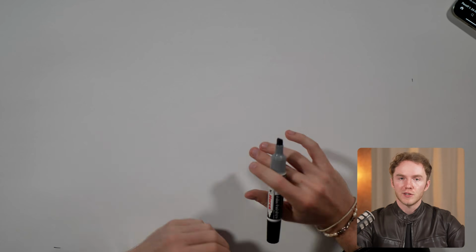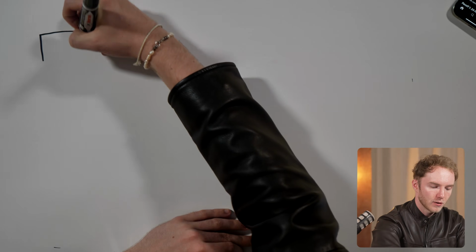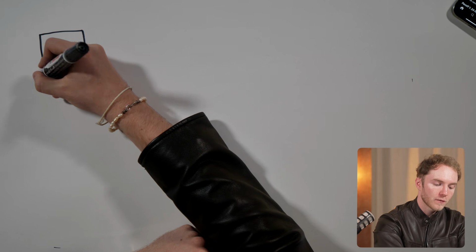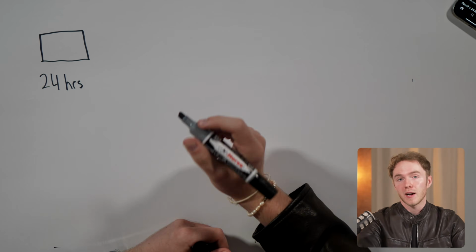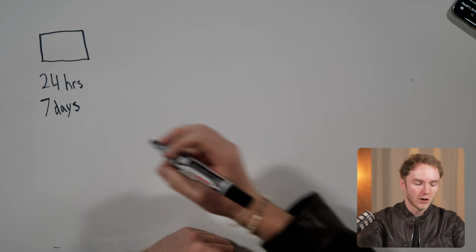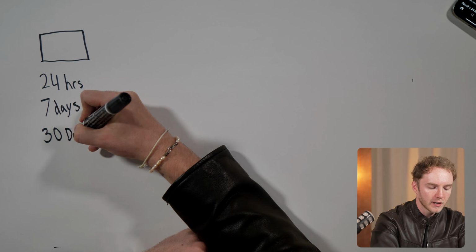So to find our average CTR, we need to analyze our last 10 videos. Let's say we had this video right here. What we need to do is find the average CTR for the first 24 hours of that video being live. And then we need to find the average CTR after 7 days. And then we need to find the average CTR after 30 days. And the reason why we need to do this is because we essentially have different average CTRs based on time periods on our channel. So this makes sense when you think about it.